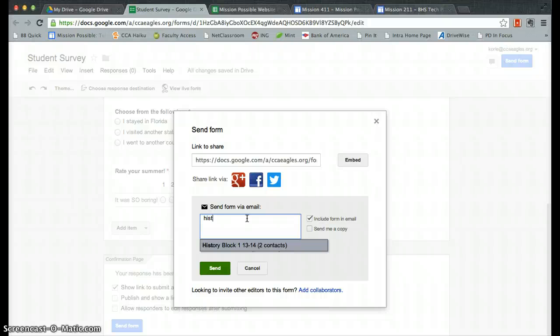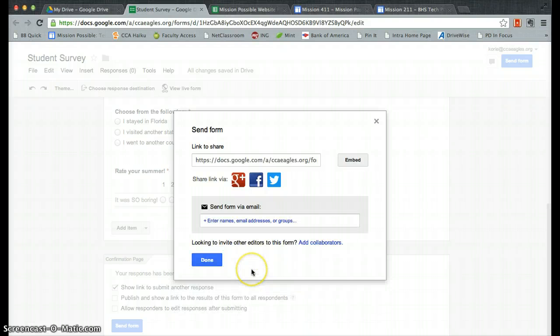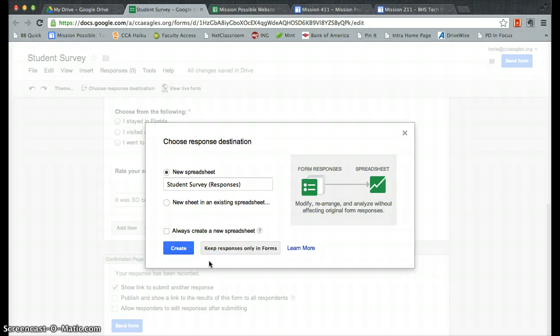So something like that could definitely work if and when you're assured that every student has a device to use in class, but it could also be done for homework. So you could say for homework, fill out the form that I sent you by email, and they could do that from home on any device as well. So that's how that works.